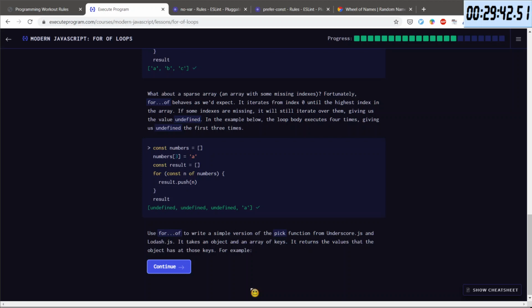It returns the values that the object has at those keys. For example, it takes an object and an array of keys, and returns the values of that object for those keys. You will use the for...of.